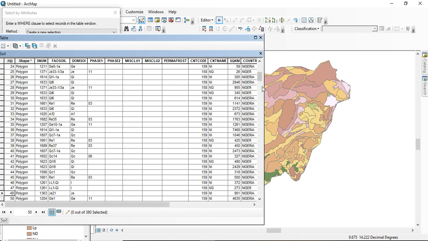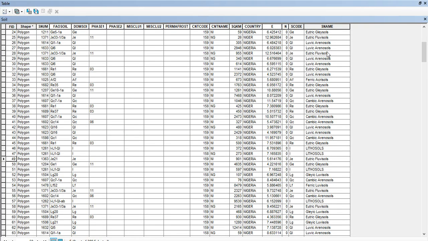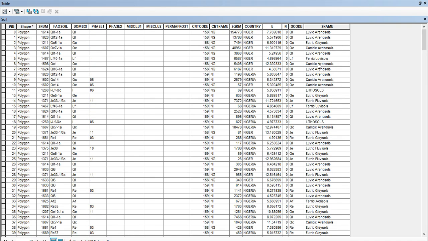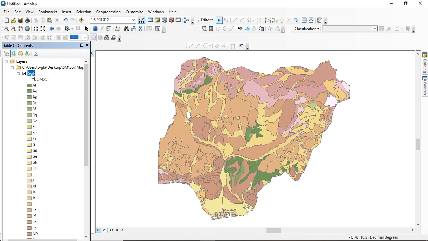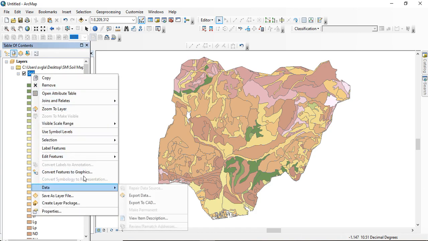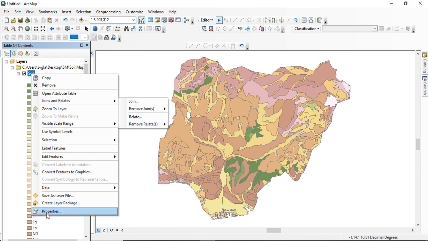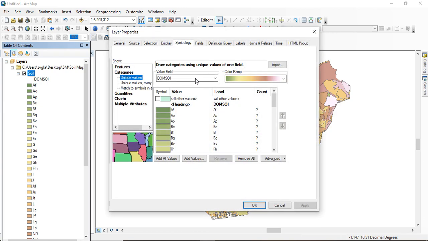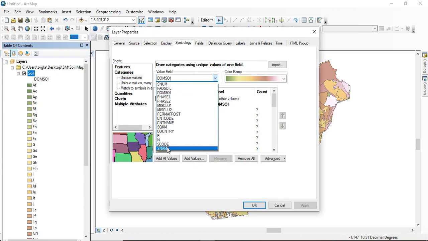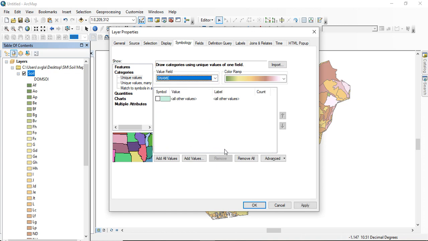I can now close. Now I have all information for every other data. You see the names of the soil, and so you can close. I can now go back to my symbology and my properties, and categorize based on the soil name.